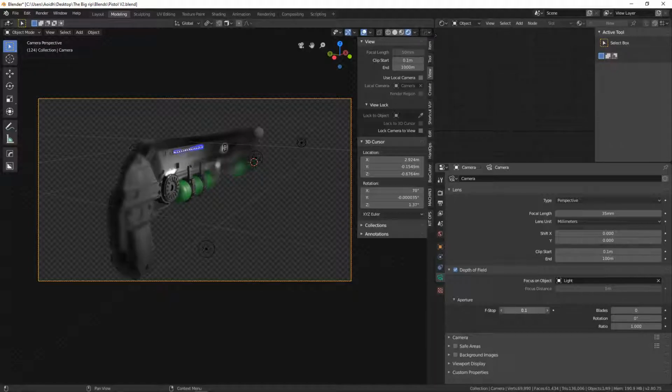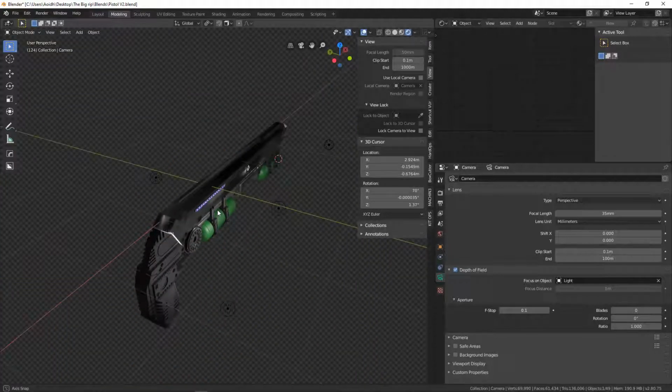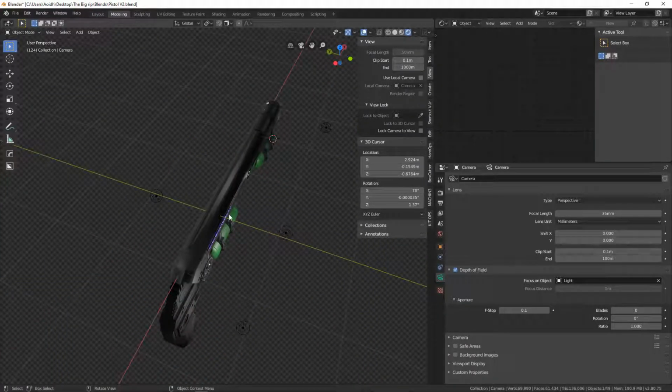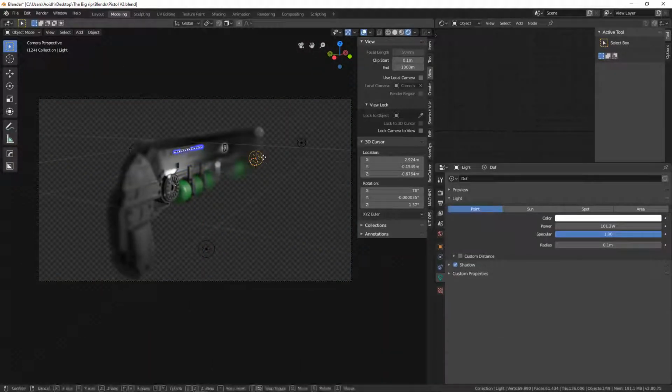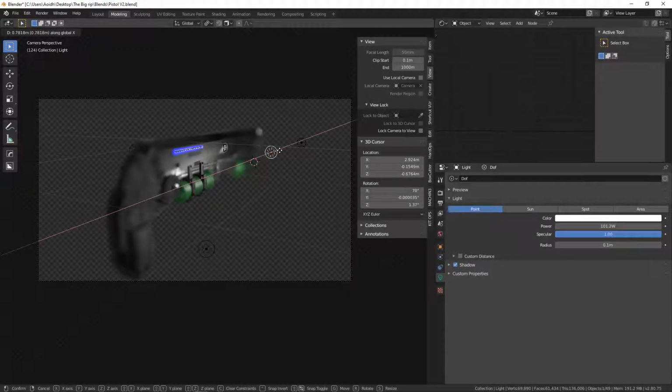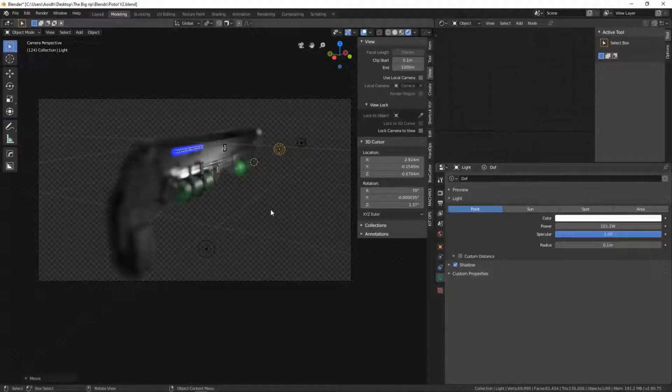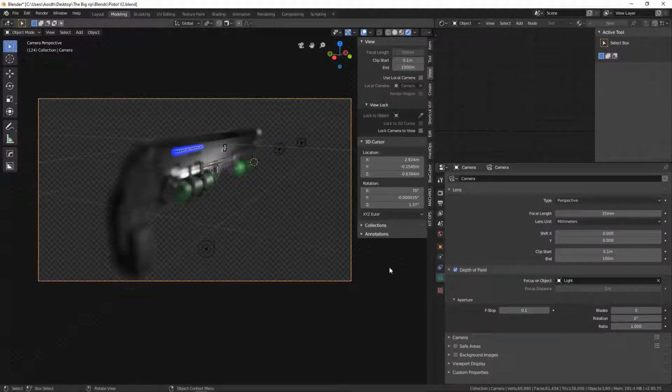So if I reduce this, you can see that only the area that is parallel with this light is in focus. If I take that light and move it on the x-axis, so I'm going to go GX, I'm moving the area that's in focus. Now, it's quite extreme, the depth of field I'm using here, so maybe we'll make this a little bit bigger.